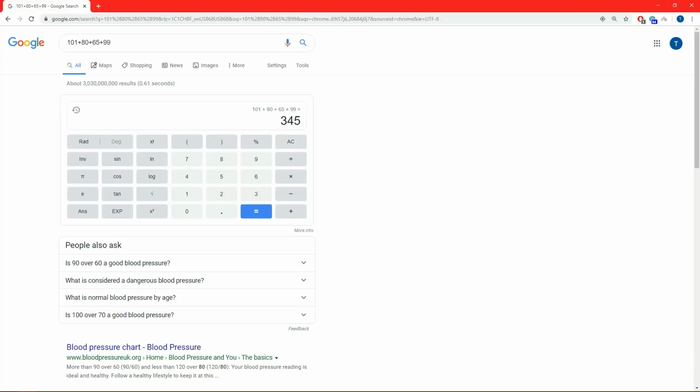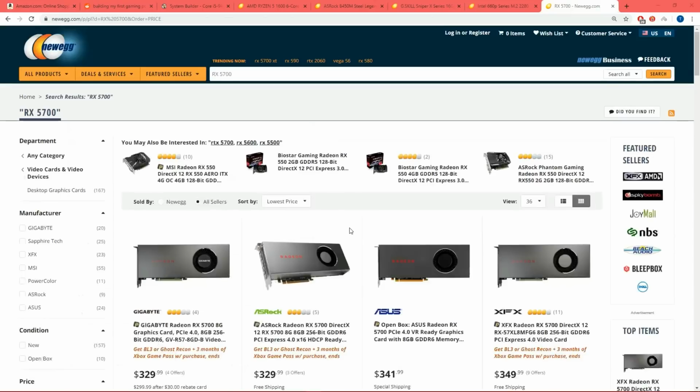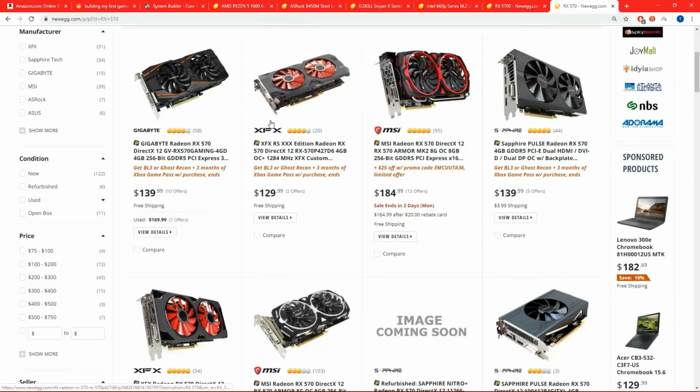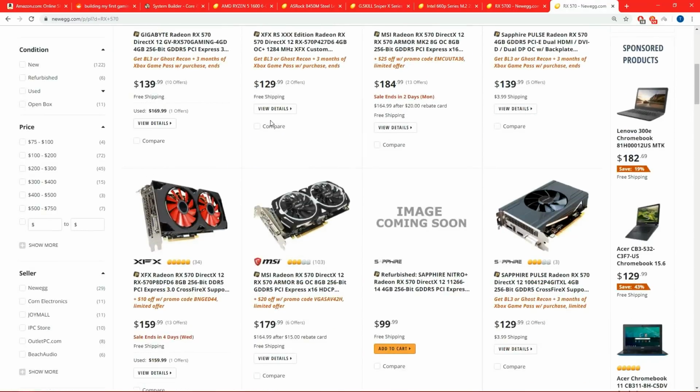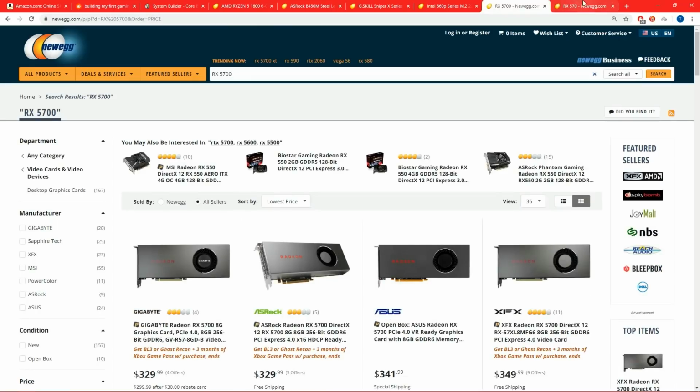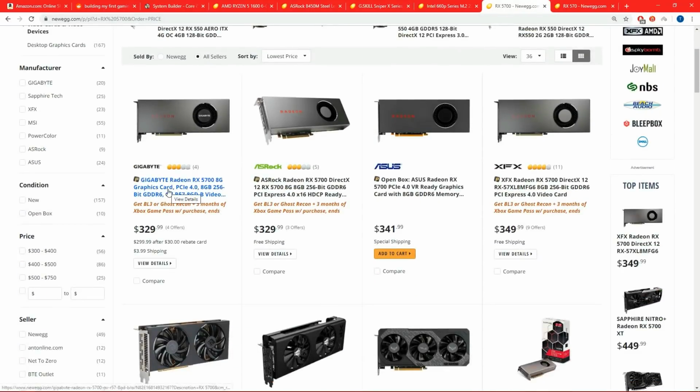Okay, this is when you start wondering how much you want to spend on your graphics card, because you're almost there. All right, let's duplicate. How much are these bad boys going for now? Always got to check this. It really depends. A lot of people would pair this with the R5 1600. Yeah, it's hard to say, right? You can spend another $200 basically and get a 5700.